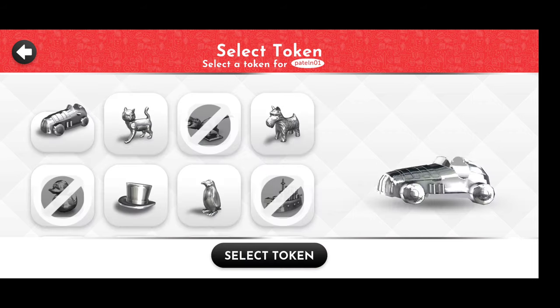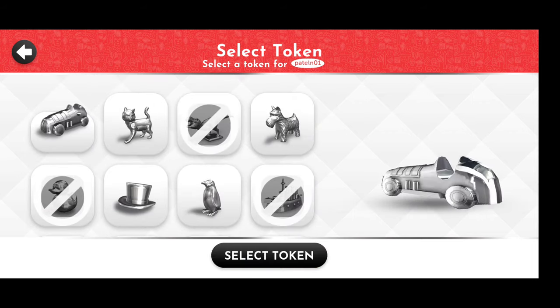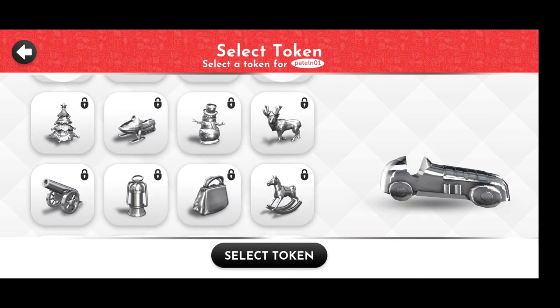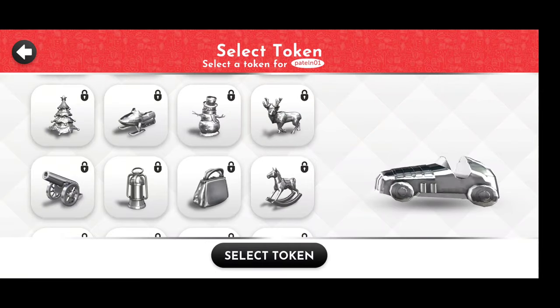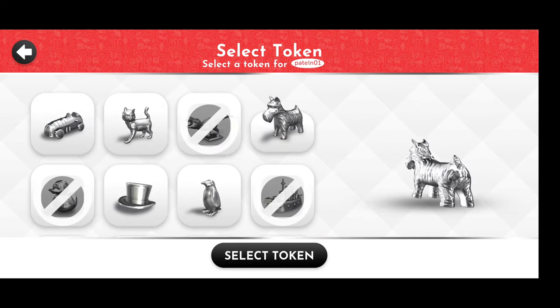you can set your own piece. You get some of the default pieces, and you do have to spend money if you want access to the duck or the battleship or some of those other ones. A variety of other tokens, and you do have to spend the money. It looks like $2 each or $4.99 for the pieces in bulk. So something to keep in mind there. So for now, I'll select the dog.